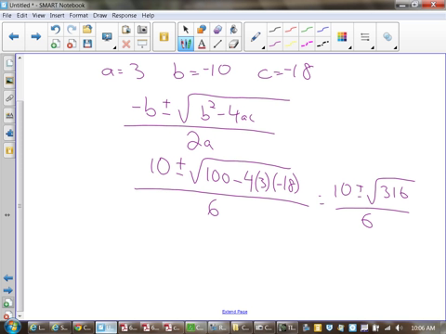Did you notice when I do this, I say what is 10 squared? I'm getting rid of that negative right away because I know it's going to become positive. So get in the mindset, when you get into the discriminant part, the b squared, if your b value is negative, just think to yourself, I have to square it to become positive. Or put it in parentheses. That's exactly what you're getting wrong, and that's what happens a lot of times.